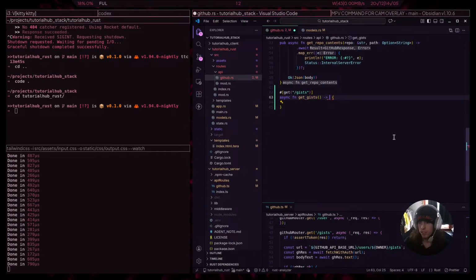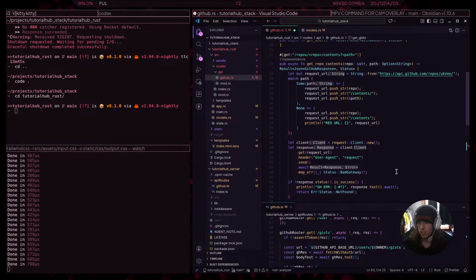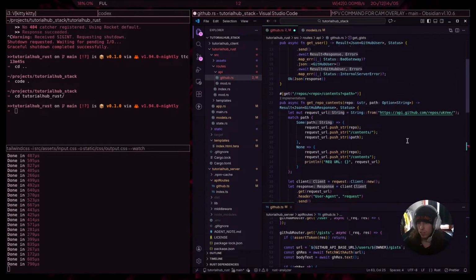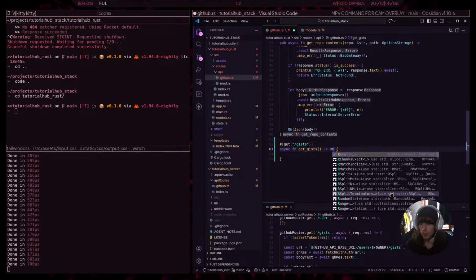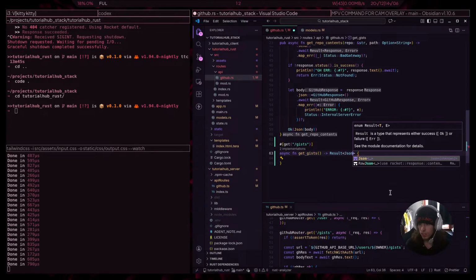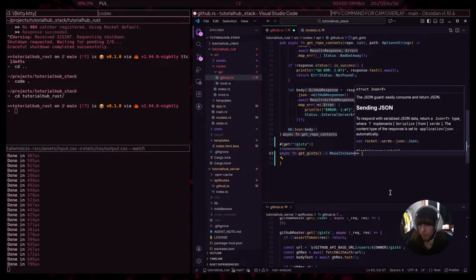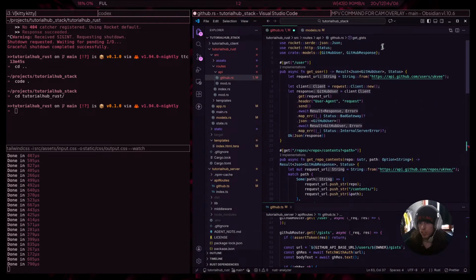So now we can say this returns a result, JSON. And, yeah. Result. So I need to import GitHub. Yes.